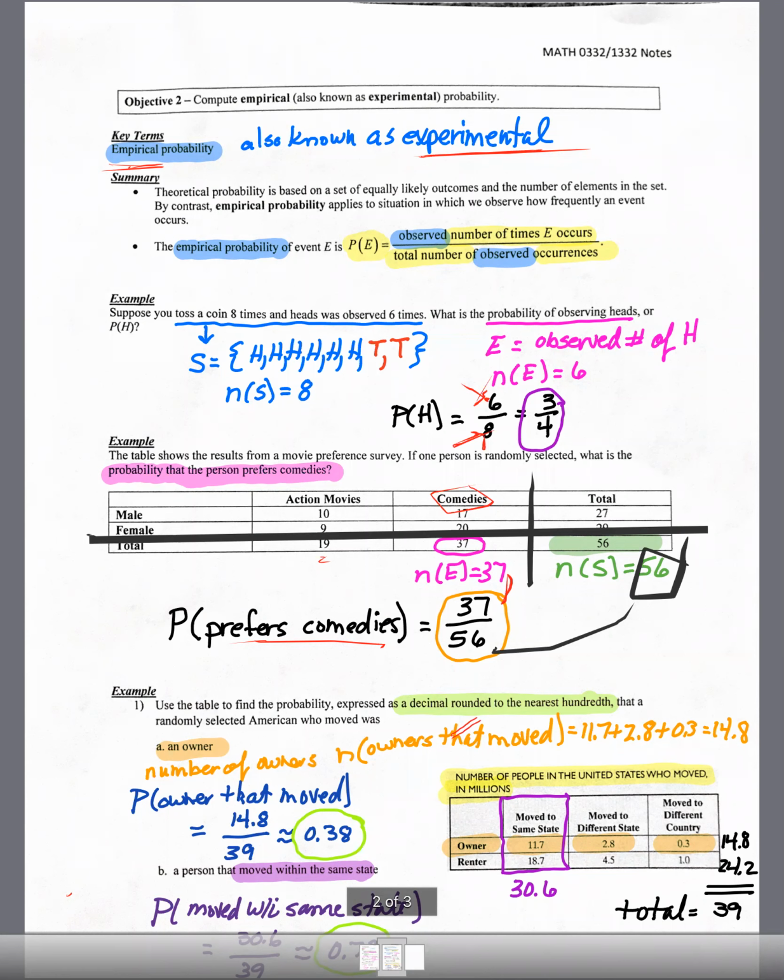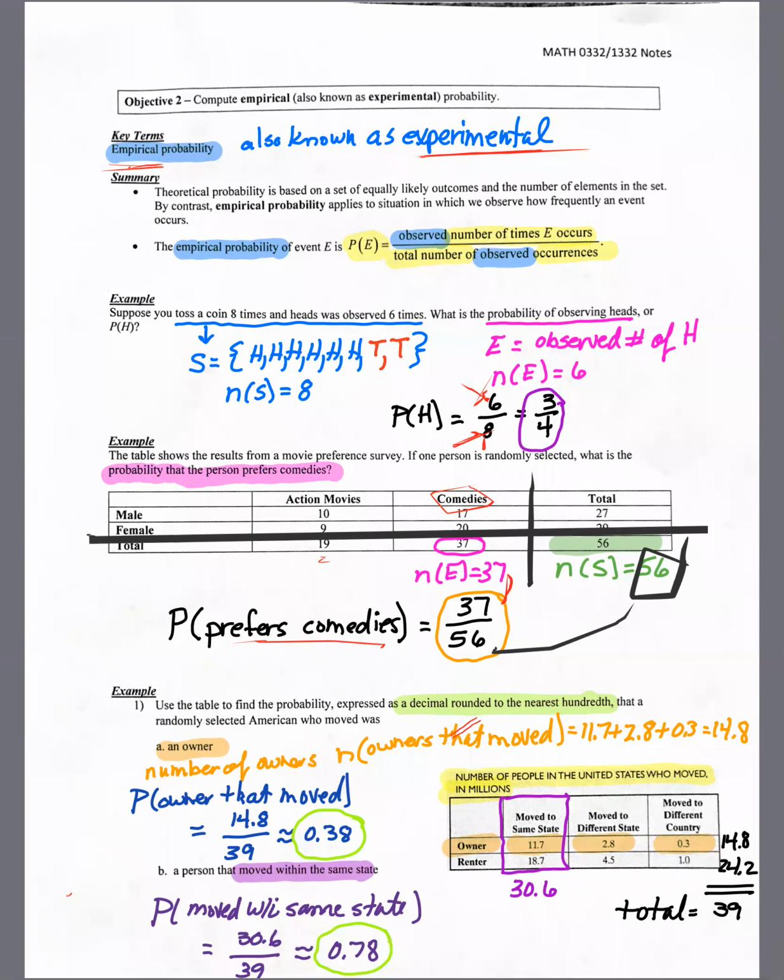Just to point out this last example here about how it changes from what you and I already know how to do, they were a little bit cheap on us. Here in their table, first of all, these numbers represent millions of people. You've got owners and renters going across the rows and the columns. Some people move within the state, some people move to different states, and some people move to different countries. What they held out on us this time, they didn't total anything up.